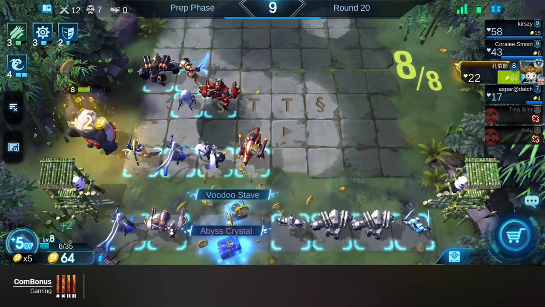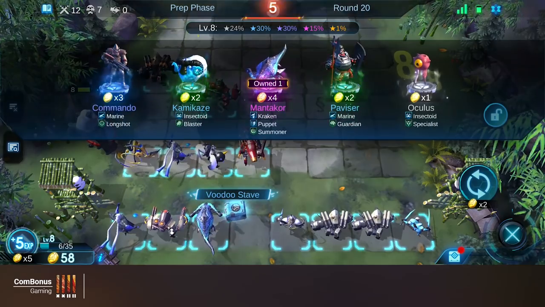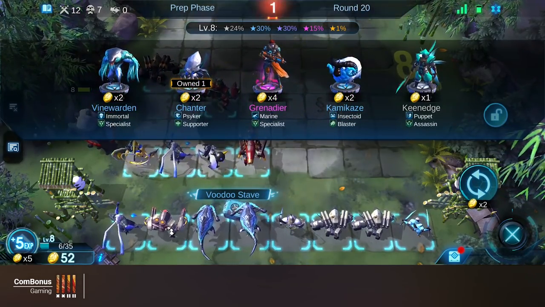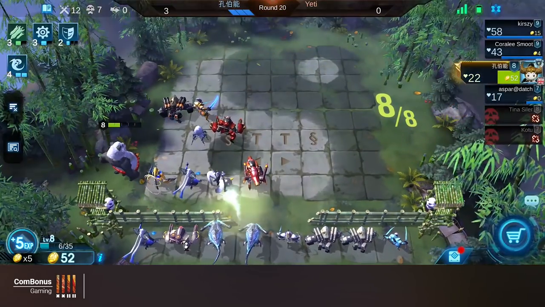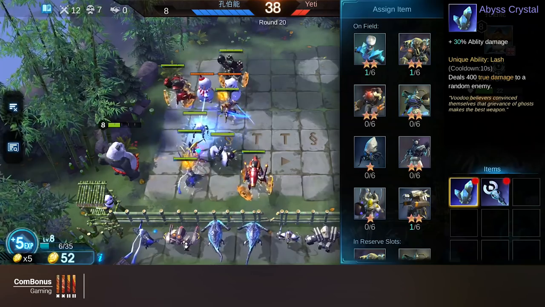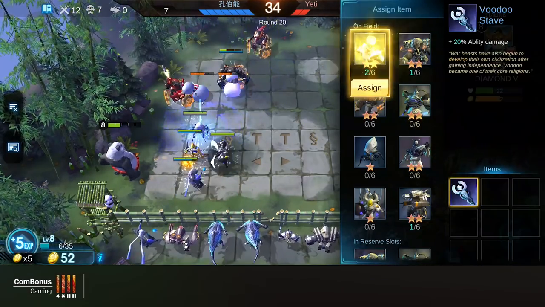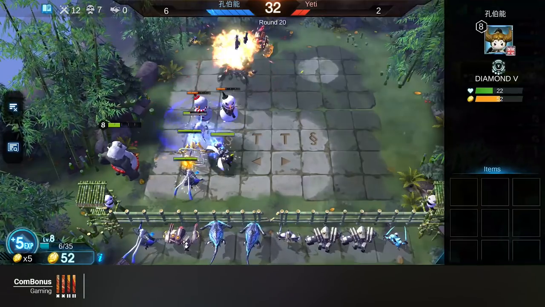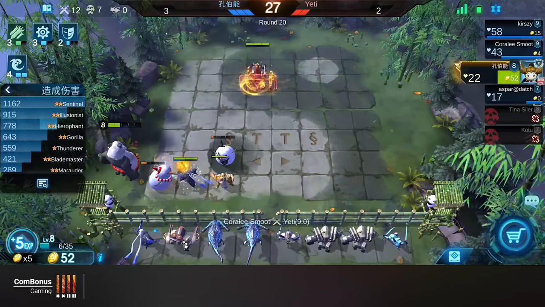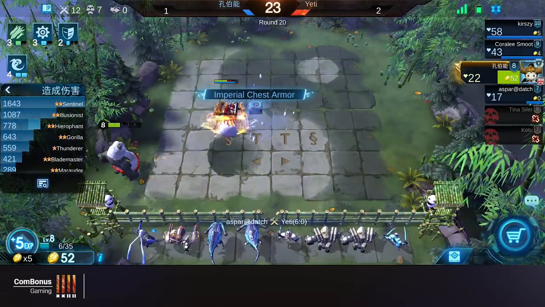So get my items back. Forget about Siegebreaker. And go for summoners. Yes, Chanter. Wait, I have no slots. No slots. This definitely for. Yeah. Give it to my Blademaster so I get more damage when he is spinning. Get it.